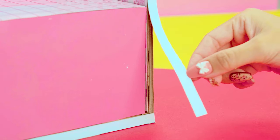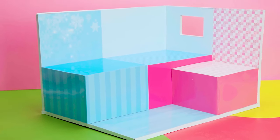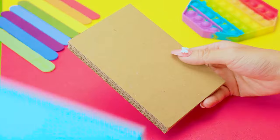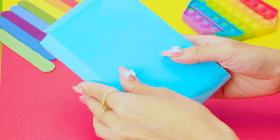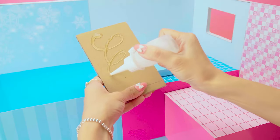From gluing the cardboard border. First, I will make which is always necessary for rest and relaxation, the Frozen bedroom. Next step, I will make soft mattress with a lot of cotton.